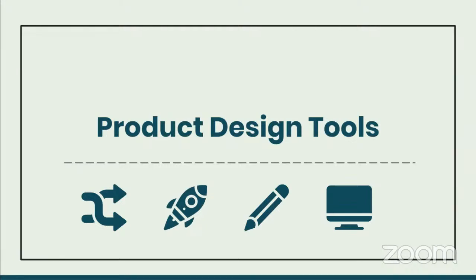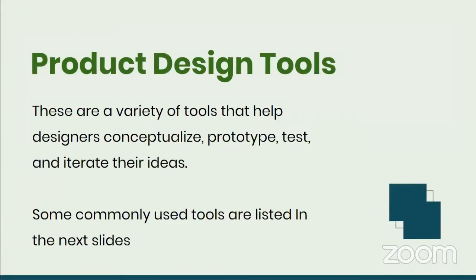So talking about the product design tools, just like every other profession, a data scientist like Victoria now, they have the tools they use for their work. As a tailor now, you have something you are using. So the same thing goes for product designers. We have our own tools that we use. So I'm just quickly going to run through this. These are the variety of tools that help designers conceptualize, prototype, test and iterate their ideas. Some commonly used tools are listed in the next slide I'll be sharing.